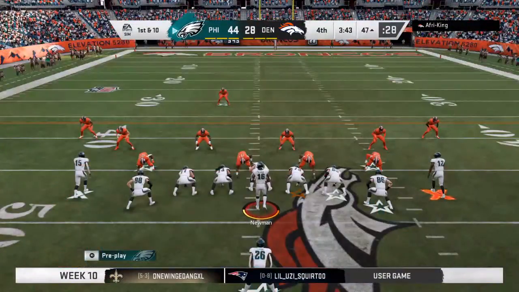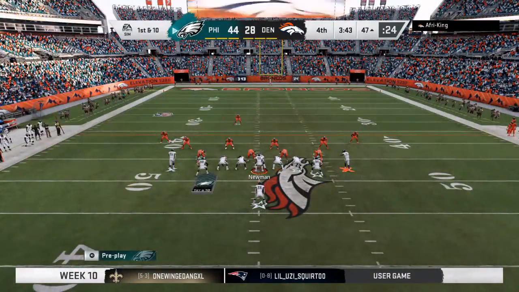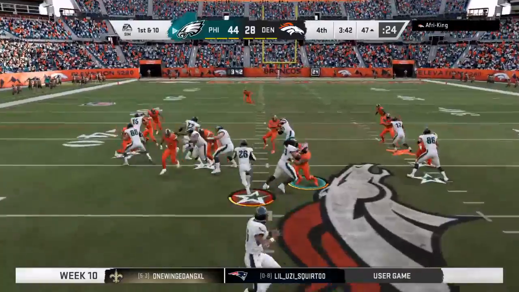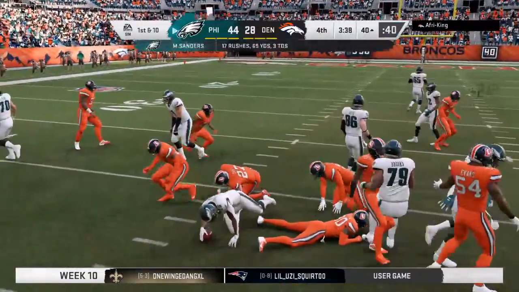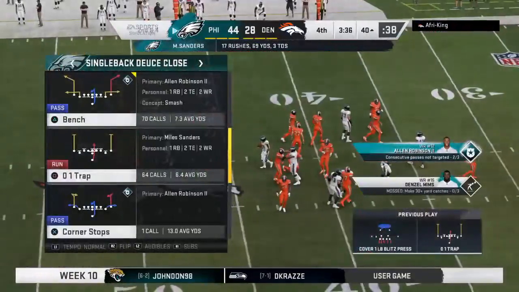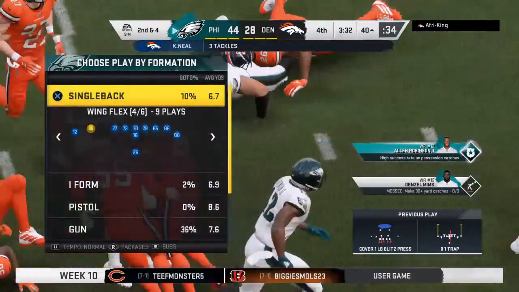Let's go now. Go to bench. 54. Right, 54. On 1st down, Sanders. He'll get it to the 40. Broke a tackle there to get some extra yardage. It's a 6-yard pickup, and it gets him to 2nd and 4.